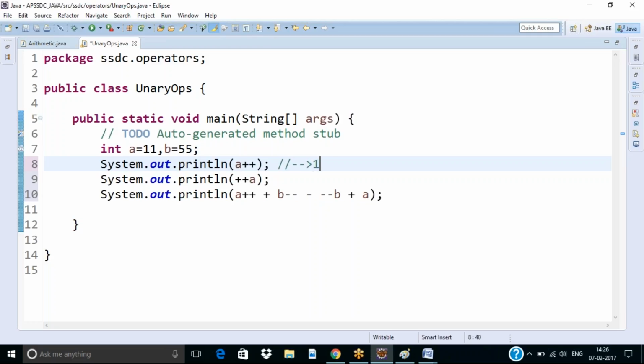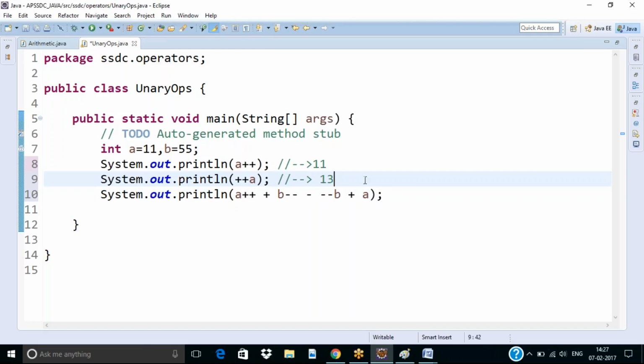So now a plus plus would be 11. After this, now the a value is going to be 12 here. Now the a value becomes 12. After a plus plus, the next time we read a, in the second statement, the value of a is 12. Now this is 12. If we do plus plus on 12, that means the result would be 13. So plus plus a returns 13 here.